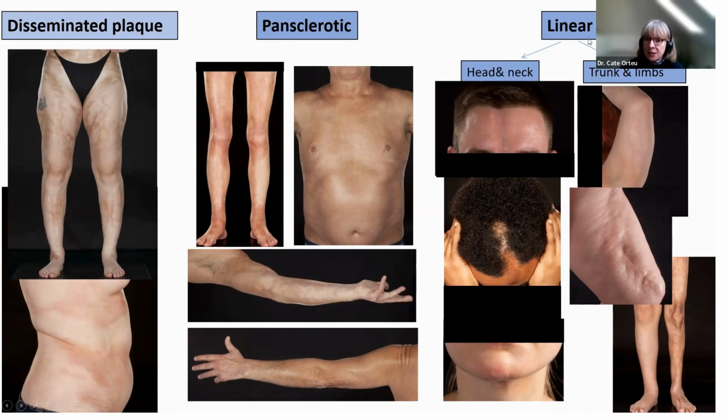Thinking about linear disease, it can involve the head and neck, so it's subdivided into head and neck, and trunk and limb varieties. In the head and neck, we get the classical en coup de sabre, which is like a saber cut on the forehead. This can extend onto the scalp and cause hair loss, which can be reversible with treatment, but often becomes irreversible with time. It can also involve the lower half of the face, and sometimes the area around the zygoma, so across the cheek and jawline, and sometimes the whole half face.